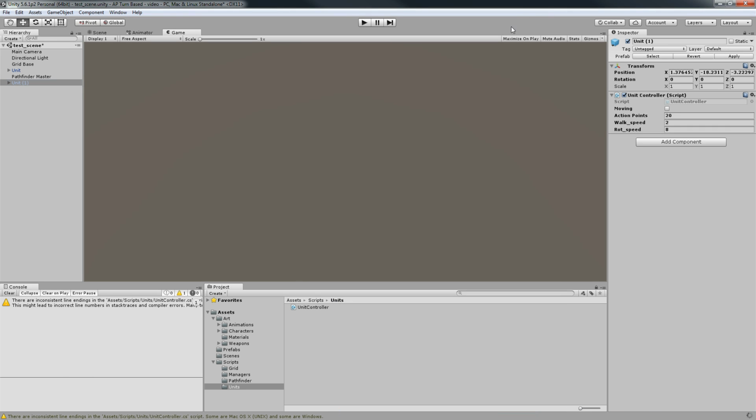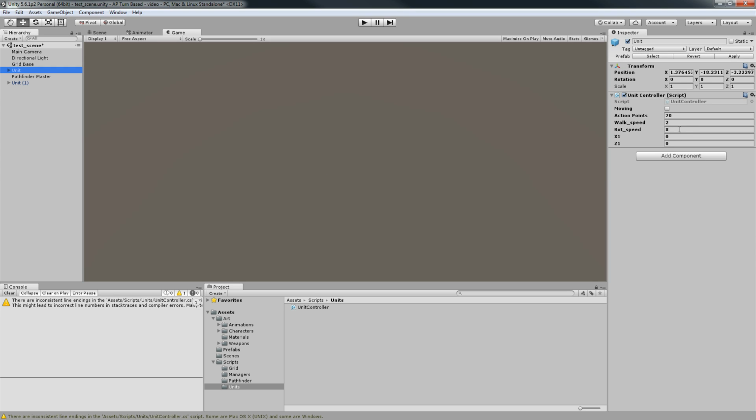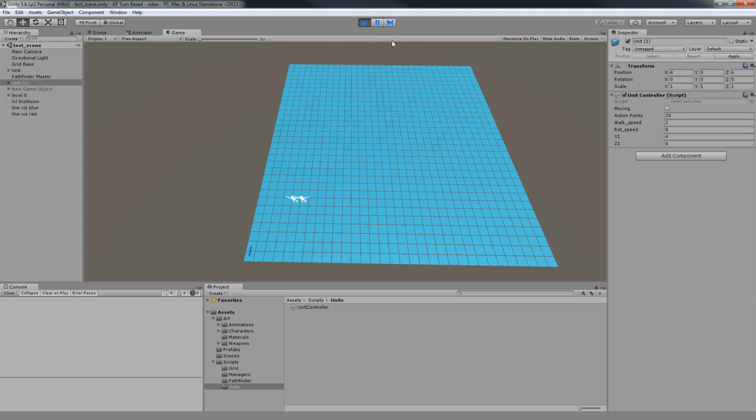Let's go into our previous scene. On our grid base, let's add our units. We can still keep the current unit, doesn't matter. Okay, and we're over here, and we can say let's go with 5 and 6, and maybe 6. This one is also 6, and maybe this one is 4. Okay, and what we also forgot, well, actually, let's just see what we forgot. I'm going to click play, and everyone is right up next to each other.